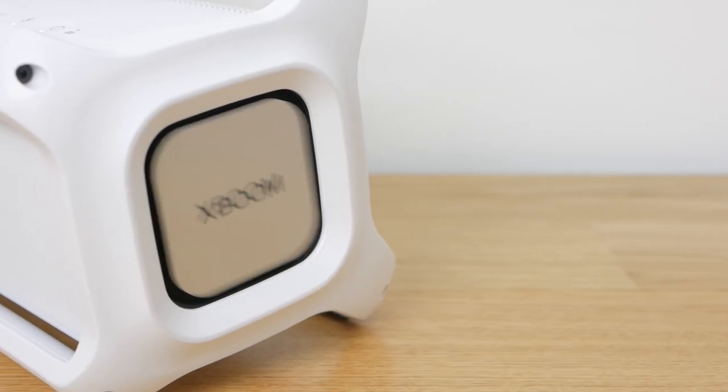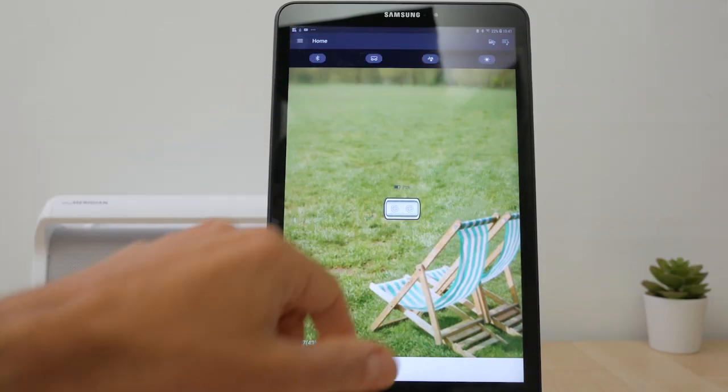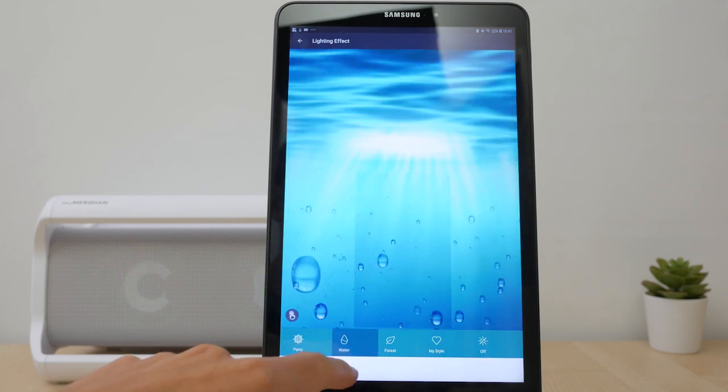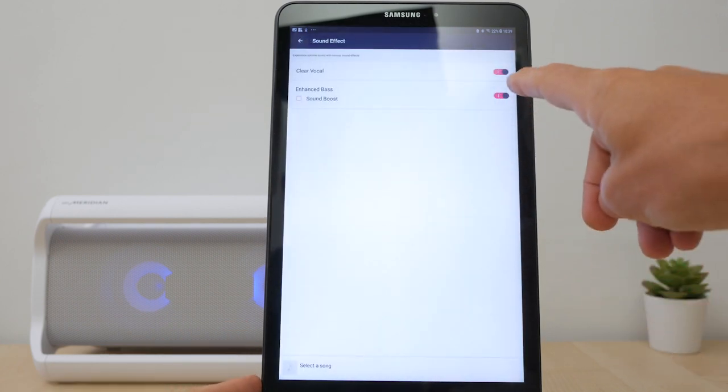There's a lot to like about the LG PK7 XBoom Go, most notably the sound quality which is impressive. It's well built with an IPX5 splash and dust proof rating, battery life is good and the lights — which can be turned off — are quite novel. I would have liked USB-C charging and limiting the app to Android only is not going to endear Apple users. At its recommended retail price it's a good buy, but if you can get it for less than half that price as it often is, I don't think there are many speakers that would come close if you're after a speaker this size. But what do you think of it? Do you like the design with its carry handles? Is there something better in this category of speaker I should take a look at?